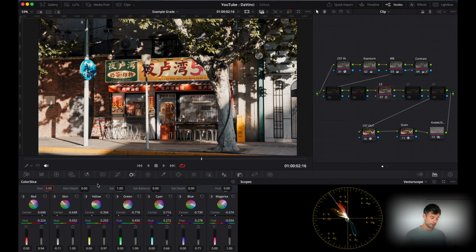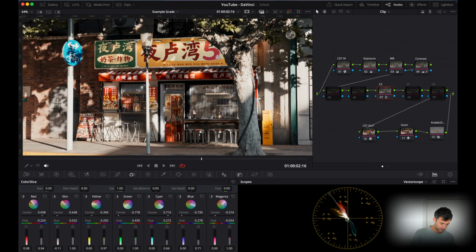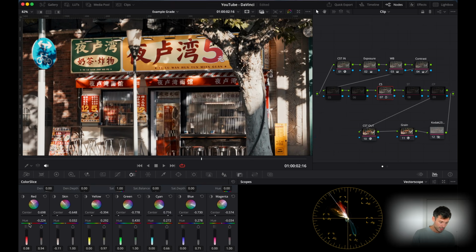So we targeted the hue, we targeted the saturation. Now we're going to target the density to get that really rich filmic look. So let's go into our red vector here. I'm just going to pull up that density. Now keep an eye on the shop signage. As I pull it up, those reds are starting to become more rich, deeper, and just looking much better already.